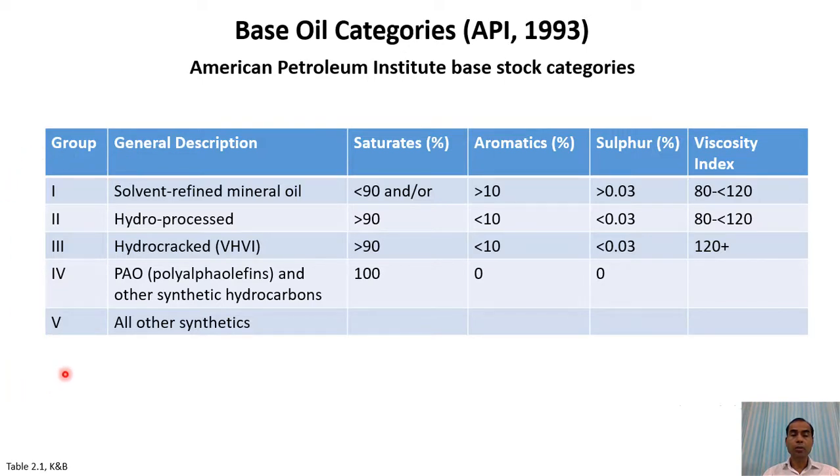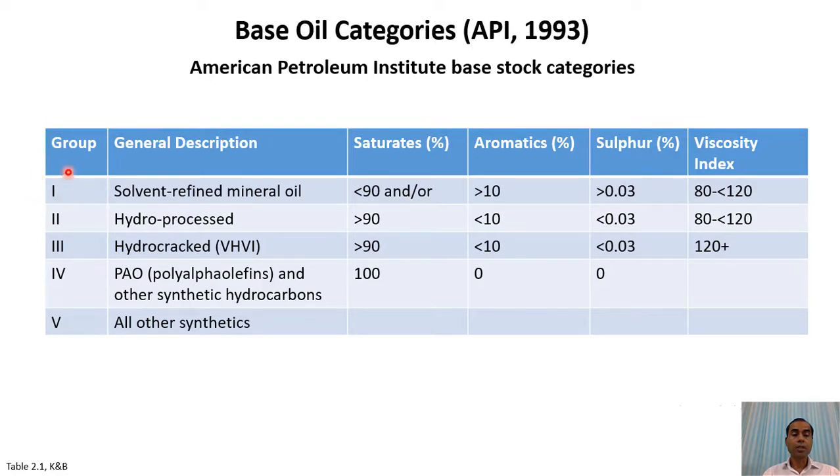So the lubricants are known by different groups. And what are these groups? These groups were defined by the American Petroleum Institute. Base stock categories. Base stock means the base lubricant material, because a lubricant will contain many other additives inside. So here we are only defining the base. These are the groups: Group 1, 2, 3, 4 and 5. These are the only groups of base oils that are available in the market.